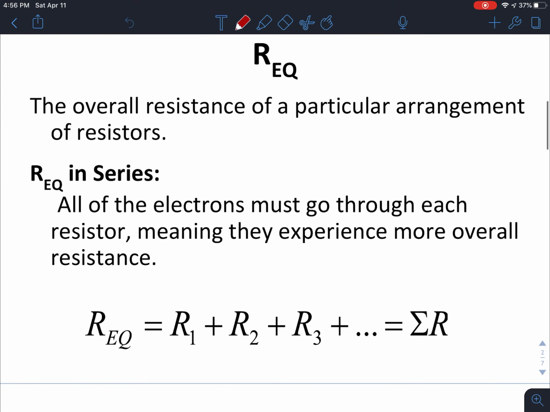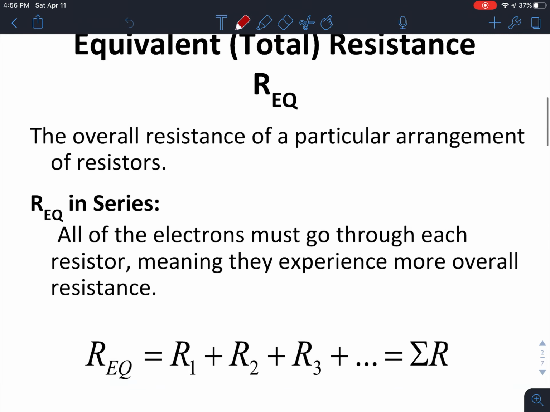Sometimes an analogy to help you understand and remember these better is this. Think of driving down the road, and let's say it's a one-lane road, one lane going each direction, so a two-lane road, but you can only drive in one lane going the direction you're going. And you have toll booths in the way. Not open air tolling where you just drive through, but an actual toll booth where you have to stop and hand the person money. As you're driving through, every single toll booth is going to slow down the traffic, and the more toll booths you add along that route, the slower it's going to go. So you're going to increase the overall resistance the more resistors, i.e. toll booths, you put in the way.